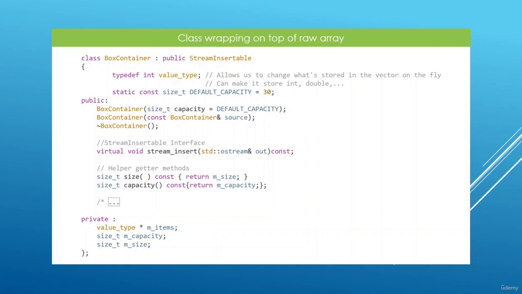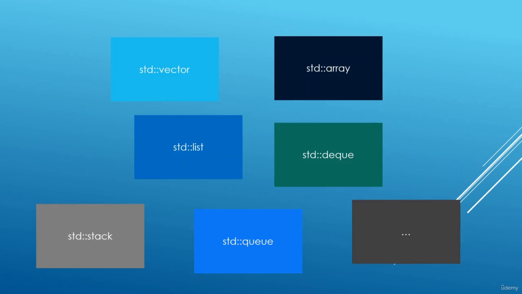But as we said here, we will have the ability to use standard container types in C++. And we have a bunch of them. We have std::vector, which is something that is going to look like box container. We have std::array. We have std::list. We really have a bunch of them. And we will have a chance to learn about them in this chapter and other following chapters that we will do after this one.